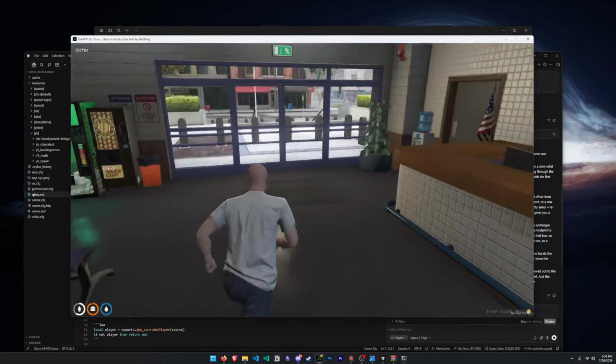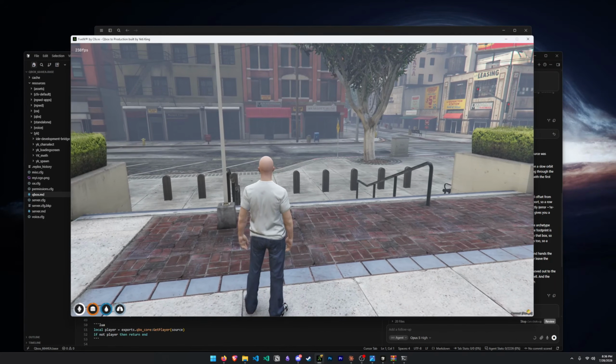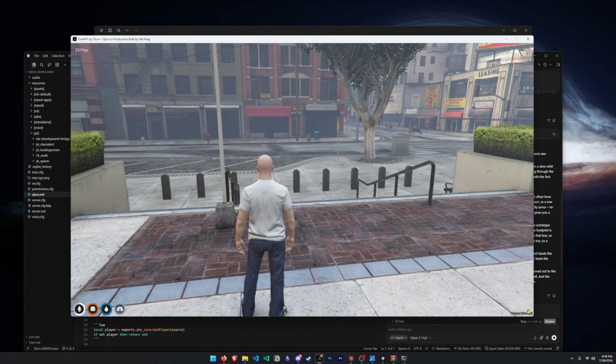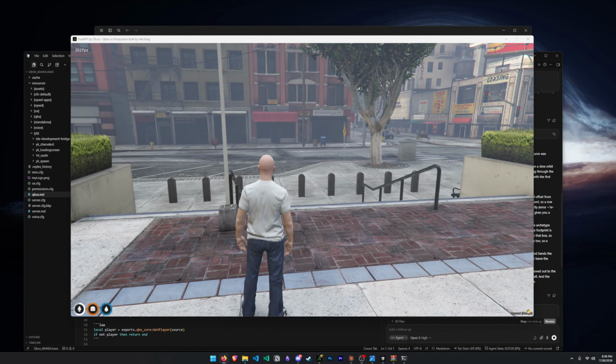I mean, it works though. Interesting. Is that because we optimized the textures? Could we do it again and not optimize the textures, and it'd be a little bit better than that? Because that looks like shit.